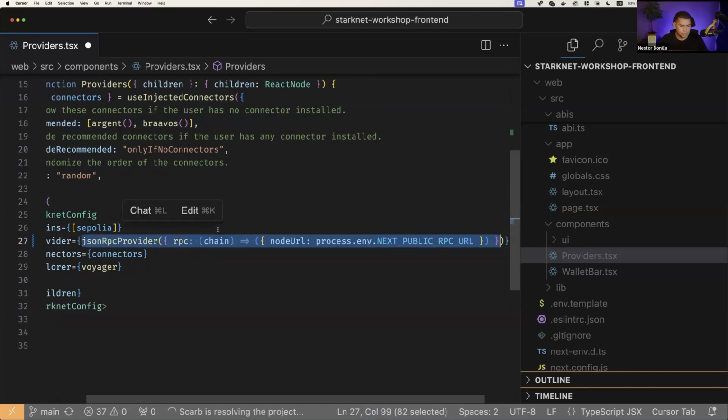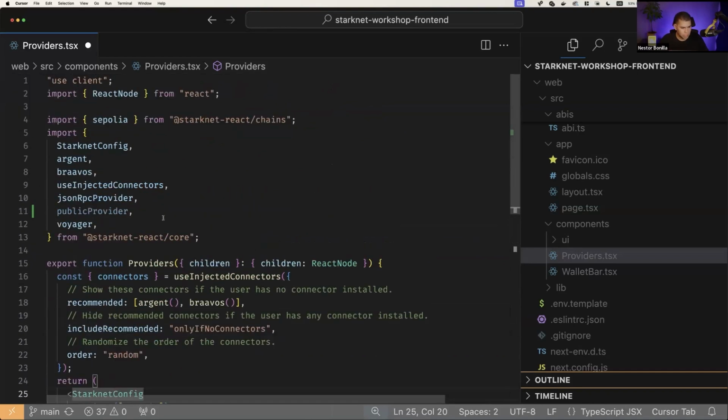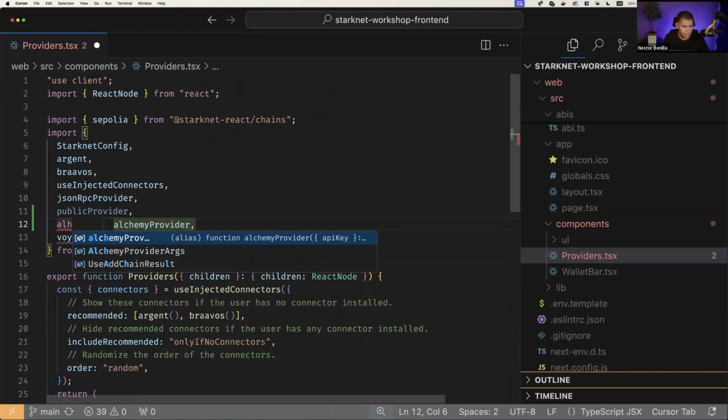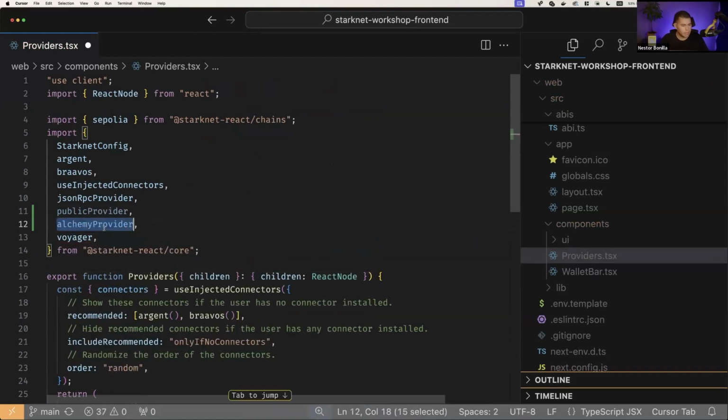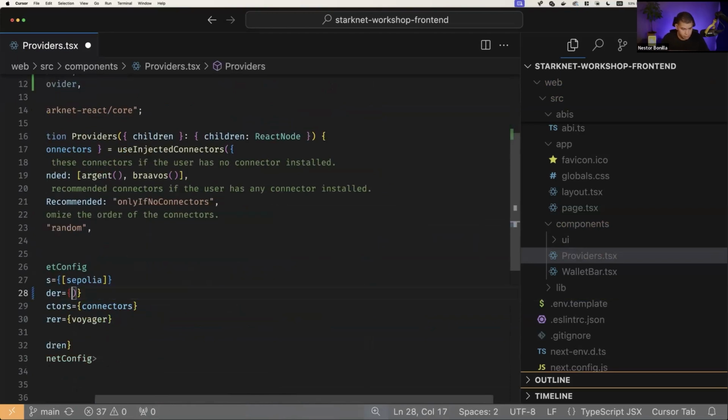For that, you can take a very customized approach, something like the Alchemy provider. They have that here. The thing that I found is that if you use the Alchemy provider, let me remove this, what you will need to pass is the API key.